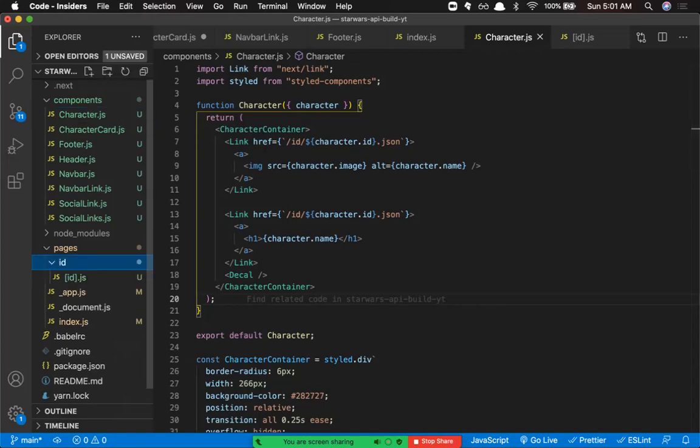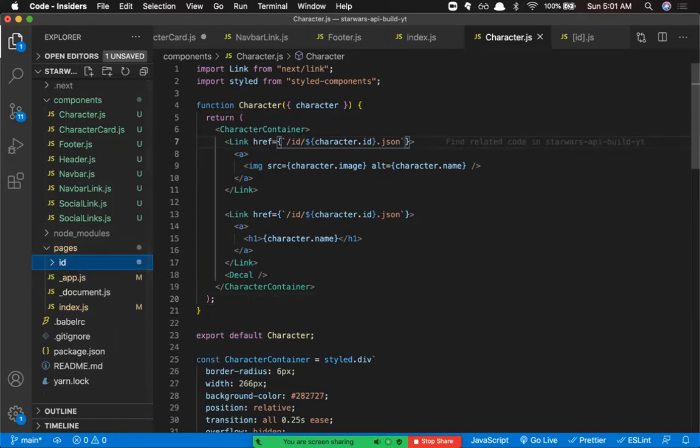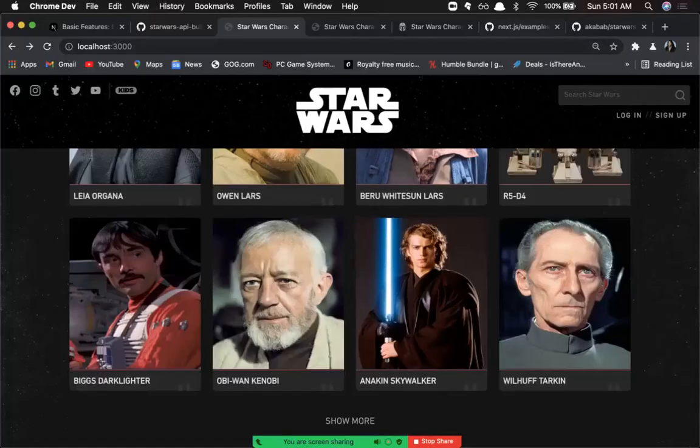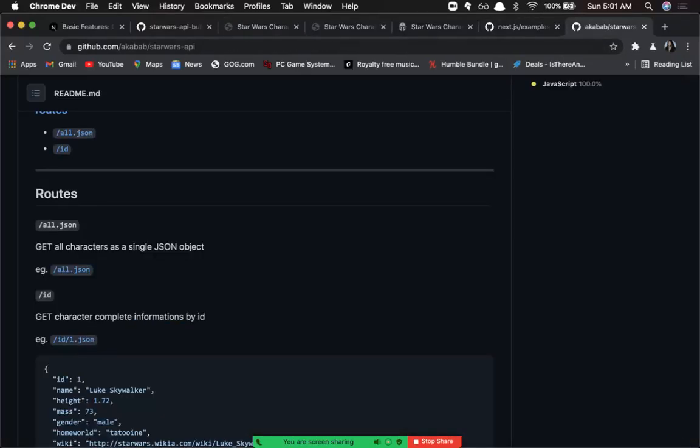So the folder name needs to match exactly. If I change the folder name here, I need to change this route here. Let's say you don't want ID, you want character here maybe, /character. So you have to change this ID to character. But that's not going to work, and there's a reason why: we are using an API, and if you go back to the API, the route is actually mentioned as /ID here. It's not /character. So you have to use the exact naming here, and that's super important.